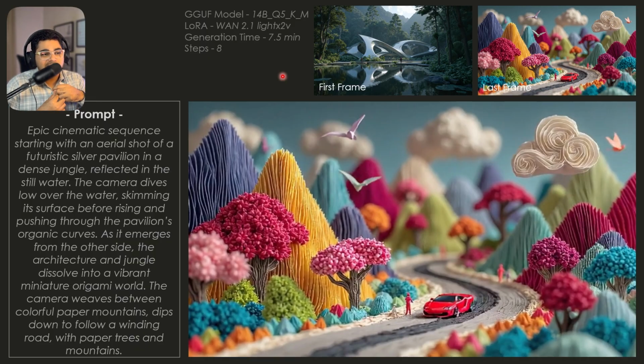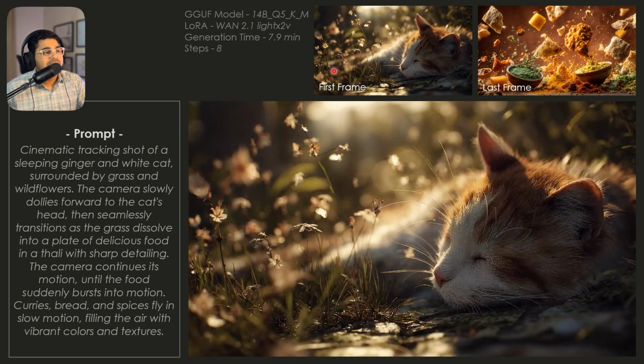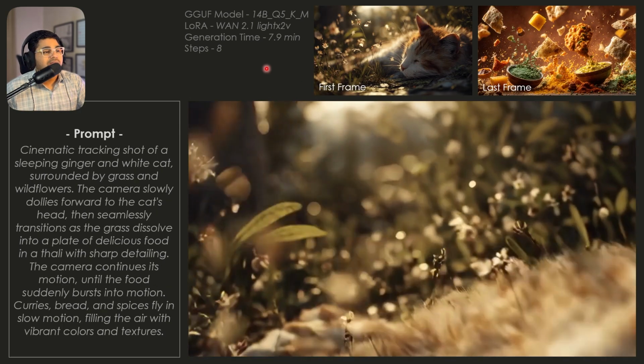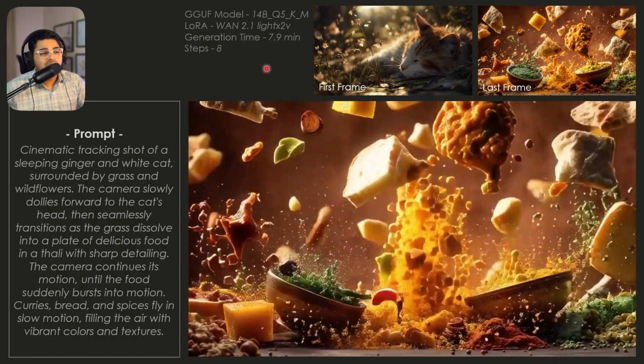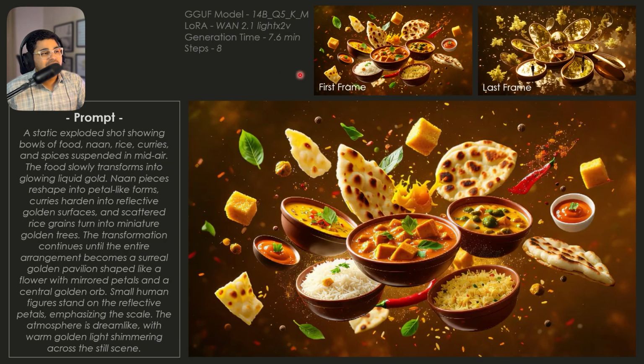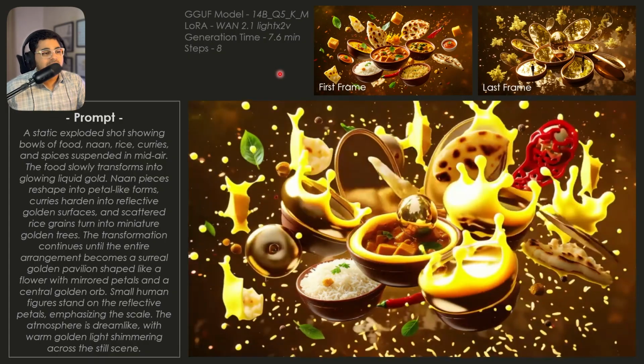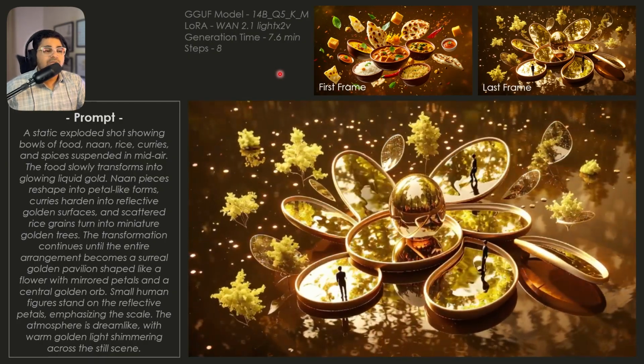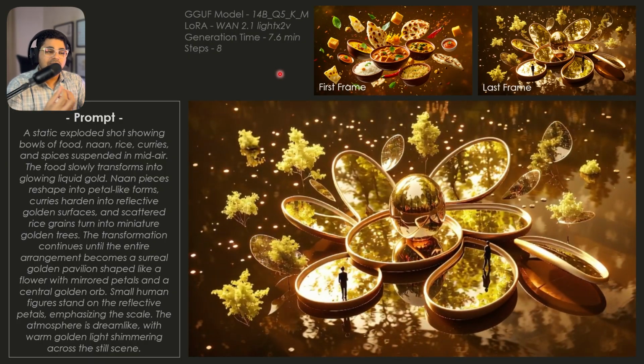And yes, it is ideal that you combine things of the same concept, but I like to break things with AI. So I was like, let me take 2 things that are completely opposite and see how it works. Or in this case, with this cat and this exploded food, now you will see the output and it looks so good. It kind of feels like the cat is dreaming of this food and the food is falling. Really nice. Or in this case, I took these images of the denoising example where the food is converted into some architectural space, and this is what the output is. So good. You just add the start frame, end frame, you describe the prompt and you get the result.